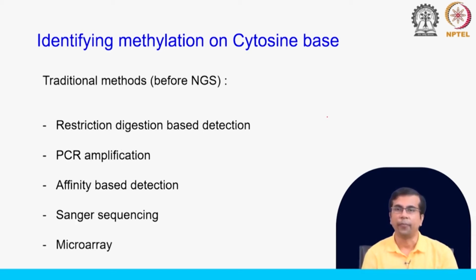Okay. So, Sanger sequencing could allow us to detect some of these regions, right, showing changes or showing this methylation on cytosine. And then there was microarray techniques that actually allowed some level of high throughput. Okay. So, all these older methods were mostly low throughput in nature, but then with appearance of microarray techniques, this actually allowed some high throughput analysis, and now this has been extended with next generation sequencing technologies.